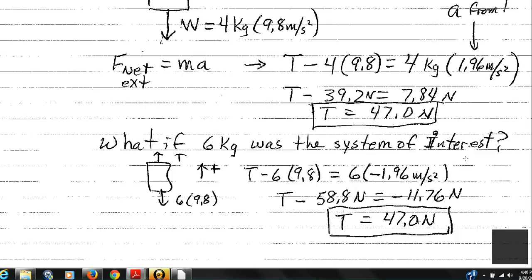Now, we've discussed before, the tension is constant in the string. It has no diminishing number, 47 newtons. And you don't have to calculate it twice. Once you are confident that you'll get the same number, you only need to calculate it one time. So you might want to set up your own Atwood's machine problem and try your own calculation. And ask questions.